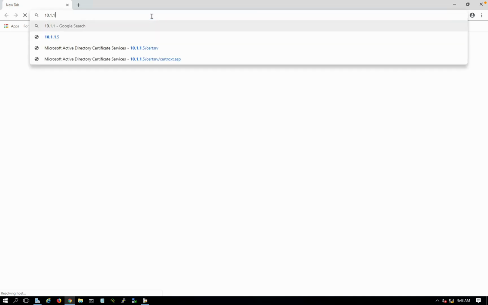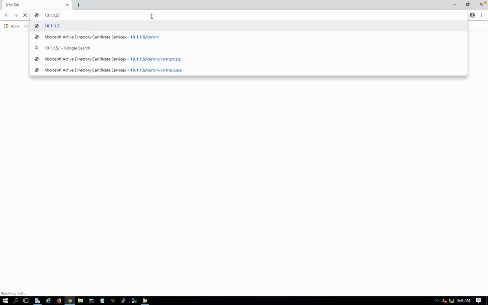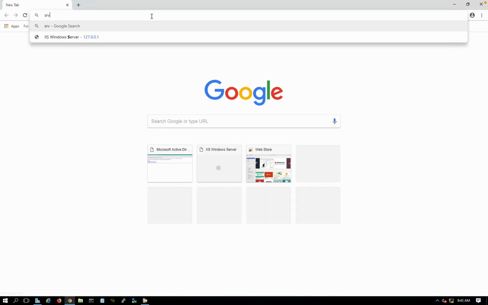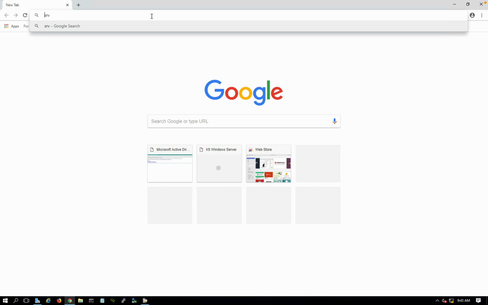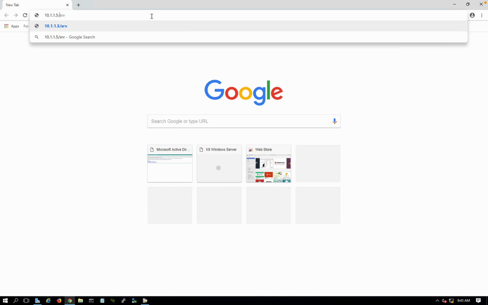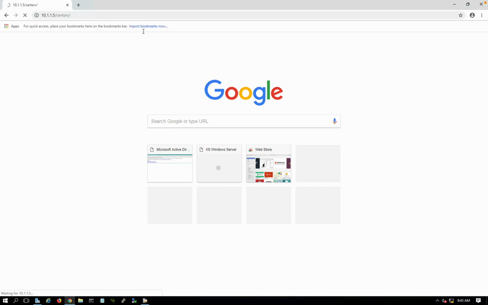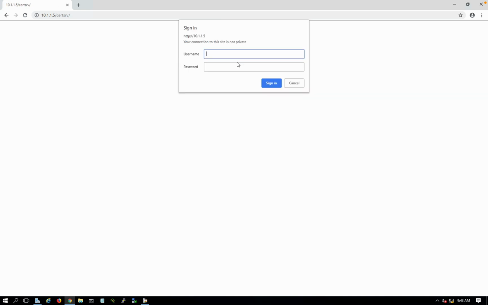So basically we use the IP address 10.1.1.5 slash certsrv. Okay, I typed something here, 10.1.1.5 slash certsrv, and the first time it will request the credentials, the credential that has access to the IIS service.